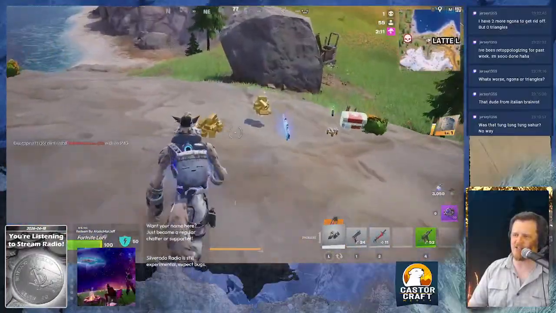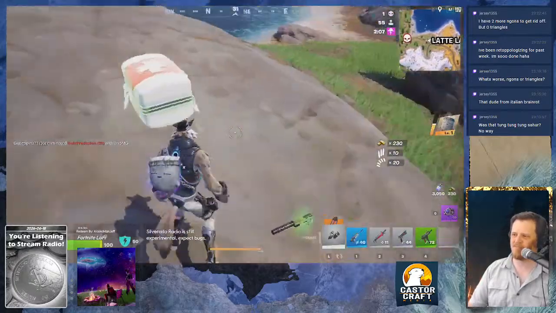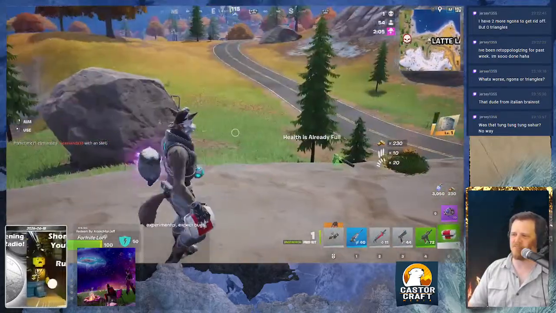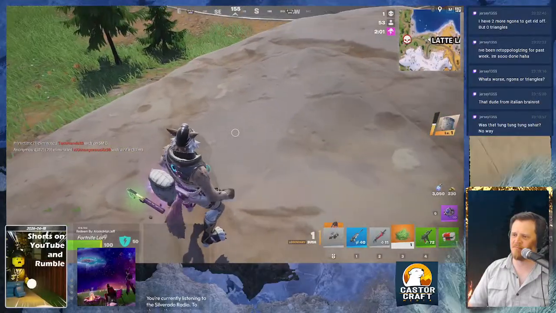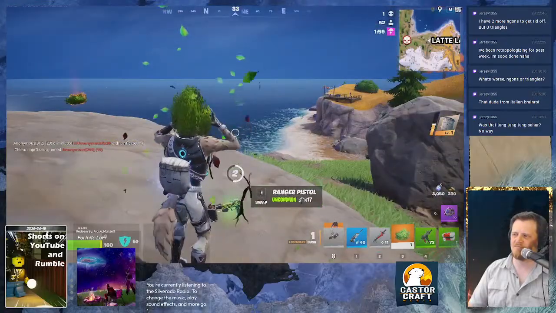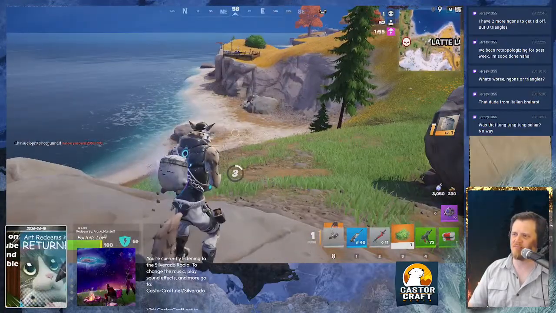That's how you get things at the top of a crane. You just chop it down. Obviously. The bush. What the?